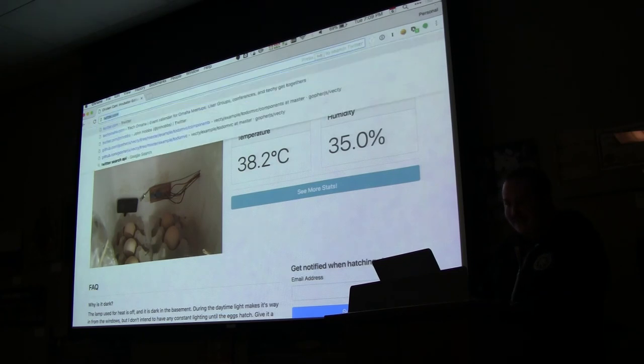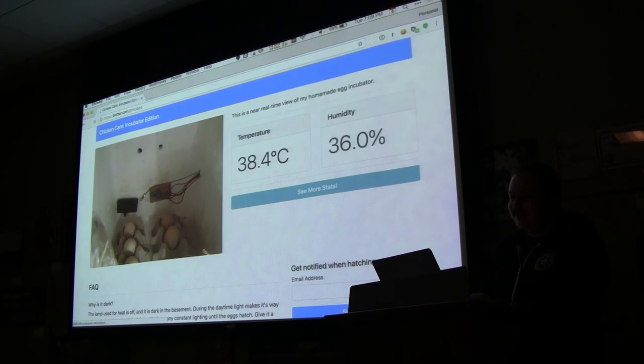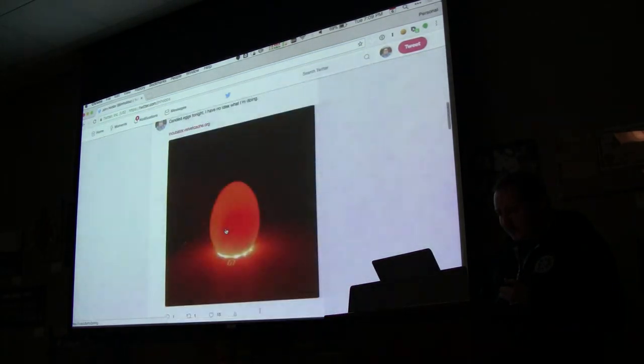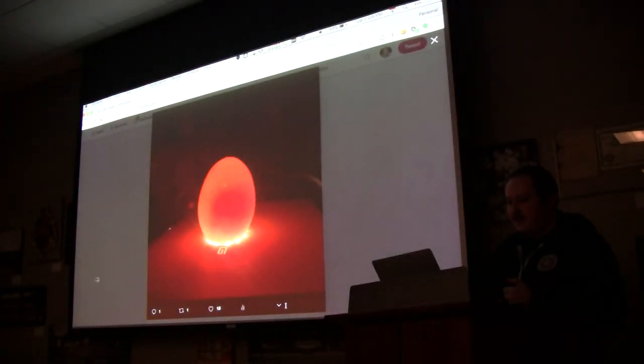So how many roosters do you need? One rooster can do a lot of work, is what I'm saying. We've had a lot of chickens before. So we candled eggs a couple days ago, and this little blob right here is the embryo. So did you get any hatchlings yet? Nope. They take 21 days to incubate, and chicken cam is live, right? March 15th, and then we'll have the live camera feed of the baby chicks.